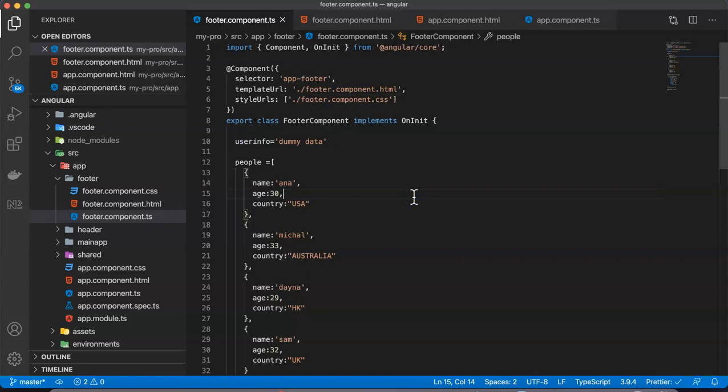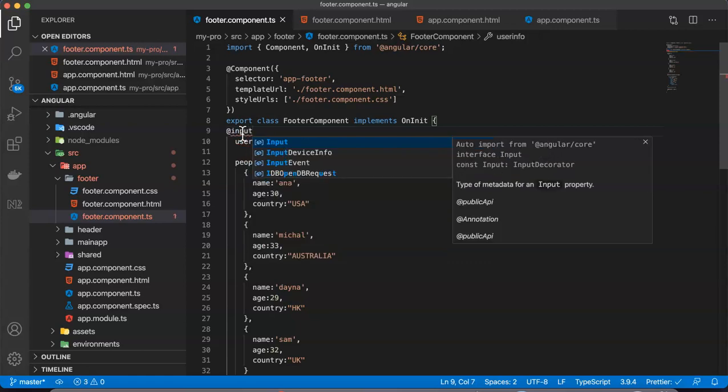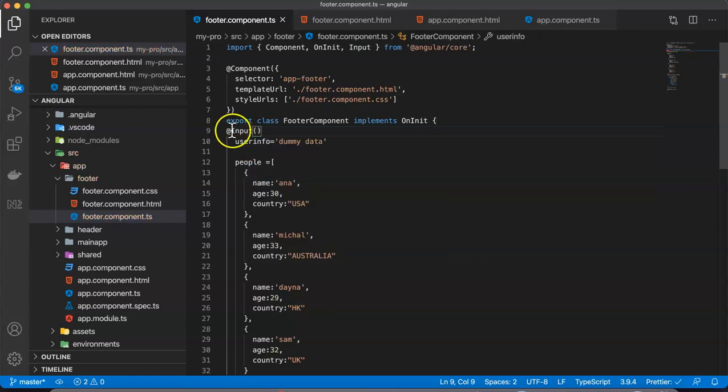So what can I do in such cases? Friends, in such cases I need to go back and look for some options. If you want a child component property to be accessed by the parent, we have a very special annotation called @Input. It is part of Angular core.